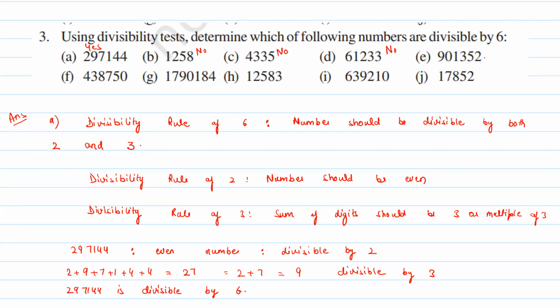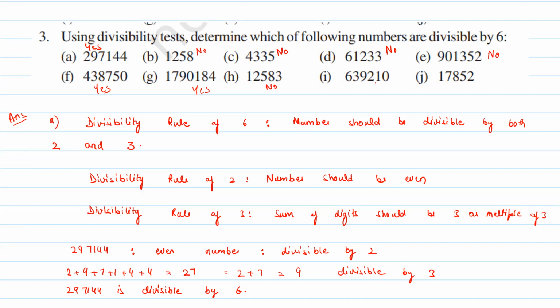It is an even number, so it is divisible by 2. You have to check for divisibility by 3. So it will be 9 plus 1, 10 plus 3, 13 plus 5, 18 plus 2, 20. So 20 is not divisible by 3, so it is not divisible by 6. Now again, it is also an even number, so you have to now check for the divisibility rule of 3. 4 plus 3 is 7 plus 8 is 15 plus 5, 20 and 27. Check for the sum. The sum is coming out to be 1 plus 7, 8 plus 9, 17, 18, 18 plus 4, 22 plus 8, 30. So yes, number is divisible by 3 and also by 6. It is not an even number, so you can directly write no.